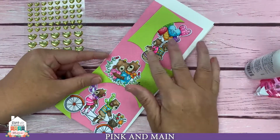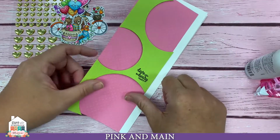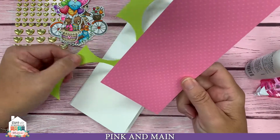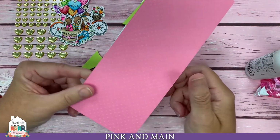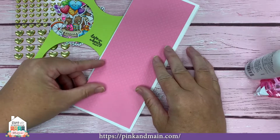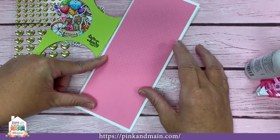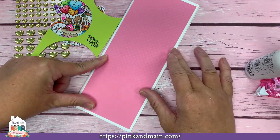For our next card, we are going to be using some gold glossy hearts, pretty and shiny. And we're going to be using our Perfect Couple stamp set. So I have colored in these adorable little bears. For the background, I've cut out a piece with our layered slimline dies. So I've used that die to cut this pink piece for our card base, and I've just cut it slightly smaller than our card so we have a nice white frame around it.